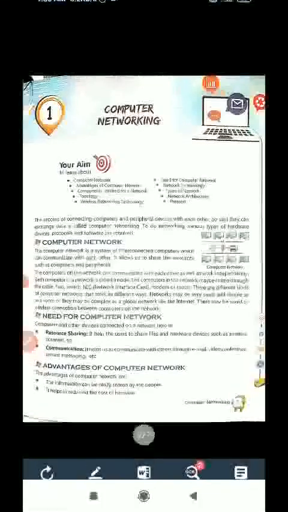But what if you are using a network to share the device, to share the information? Like mobile is a hardware device, I am sharing information with you guys through this mobile. Okay, then what is there? Do I require any cost? No, I don't require a cost. मुझे पैसे लगेंगे क्या? नहीं लगेंगे. So it helps in reducing the cost of hardware.